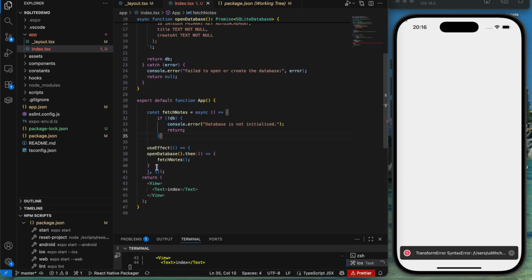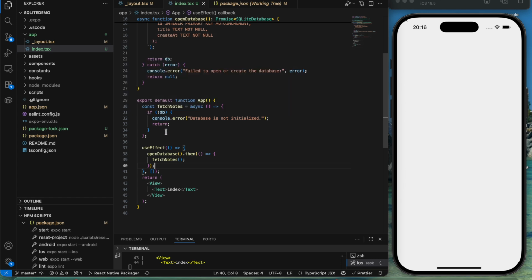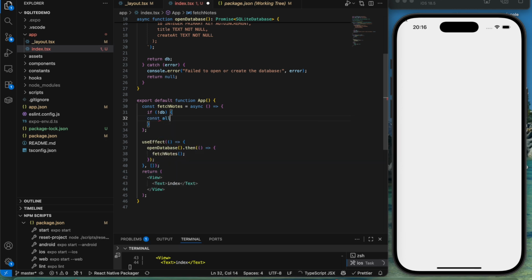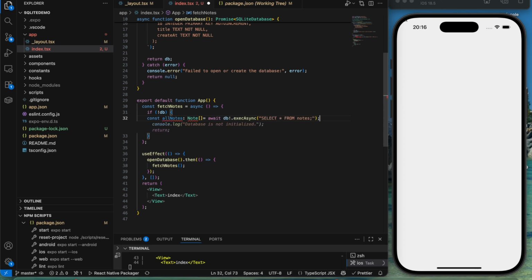Now let's look at the fetch notes function. This is the function that actually reads the data from our SQLite database. Here's what happens. First I check if the database exists. If not, stop. Then I run the SQLite query: select star from notes order by id descending.